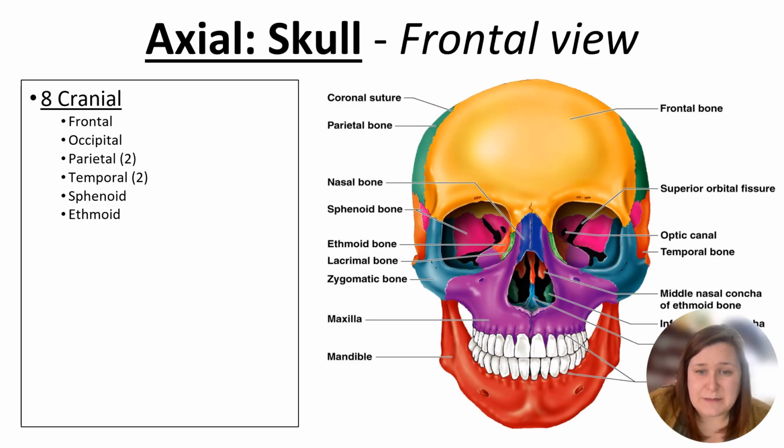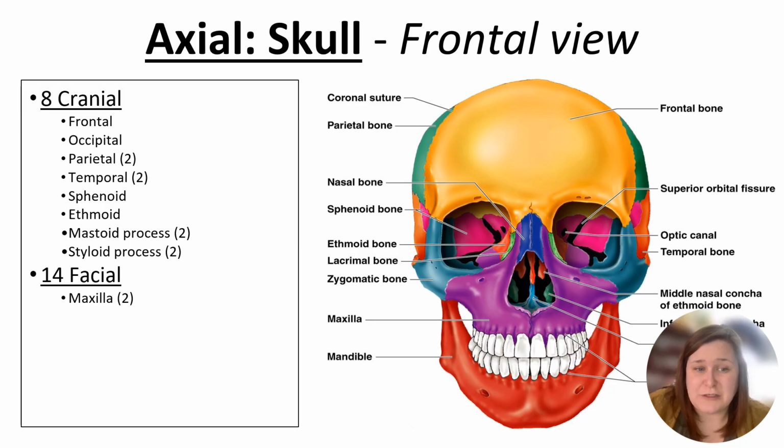So the ethmoid is going to be this little bitty guy that goes right here. And then we will also have our sphenoid way back here, and you can see kind of on the side where it comes in. I will have a few different views of these skulls for you guys to be able to look at as you're studying. We will also have a mastoid process. So that is going to be very, very important with all of the jaw connection. We will also have the styloid process, and then we will have 14 facial bones.